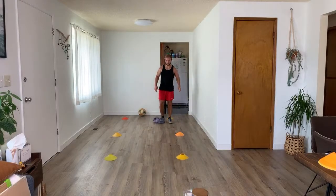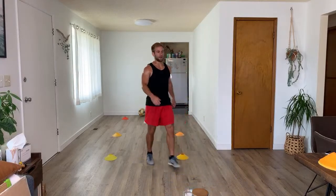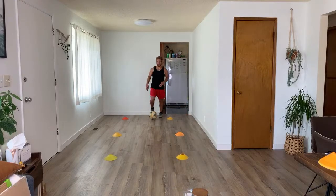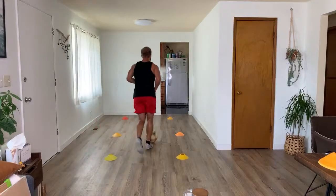Sweating a lot on the floor here, so I just want to make sure I don't die on camera. Wiping out. Let's go, last set. Same exact thing. Drive, skill move, cut, drive to the top. Diagonal back down.